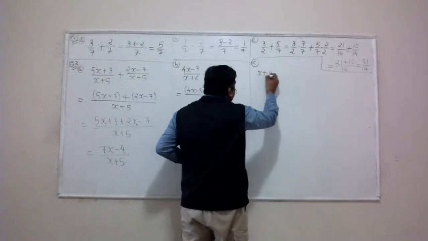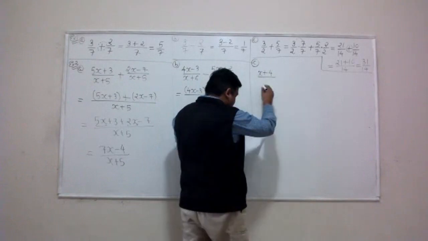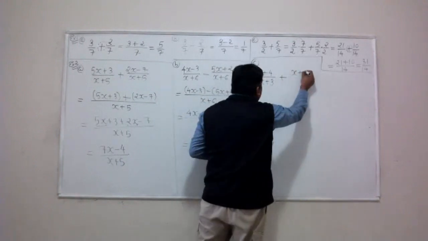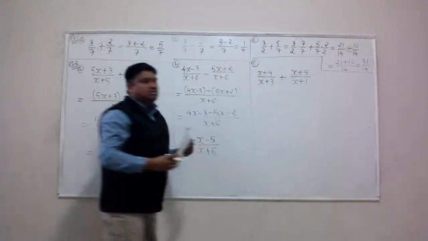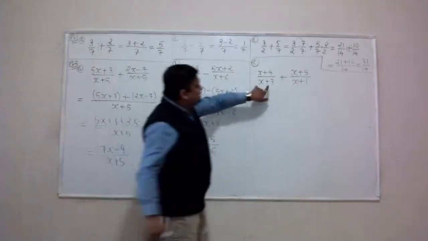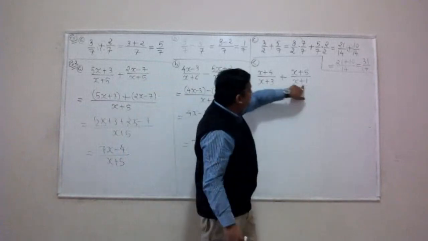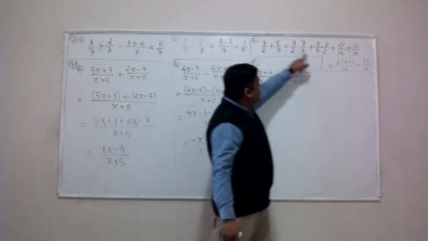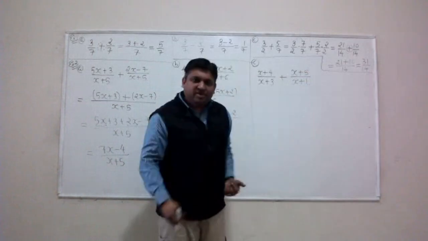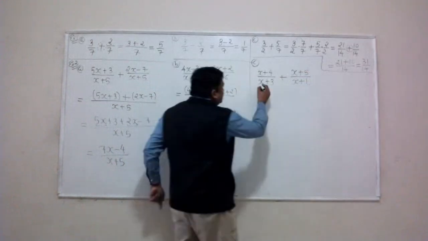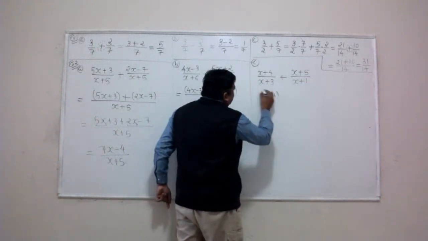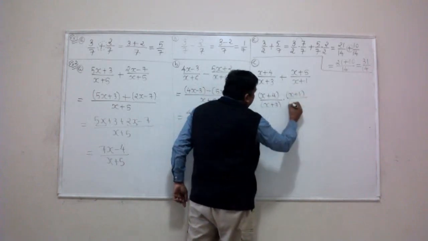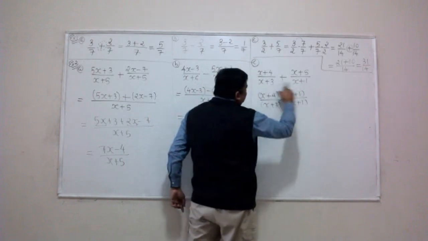I have (x + 4)/(x + 3) plus (x + 5)/(x + 1). All right, we are going to do the same trick. The common denominator is a product of x + 1 and x + 3. I want that product in the denominator in order to make the denominator the same so that I can simplify the numerator. Let's do it. The missing factor under the first term is x + 1, right? The common denominator is the product of these two.